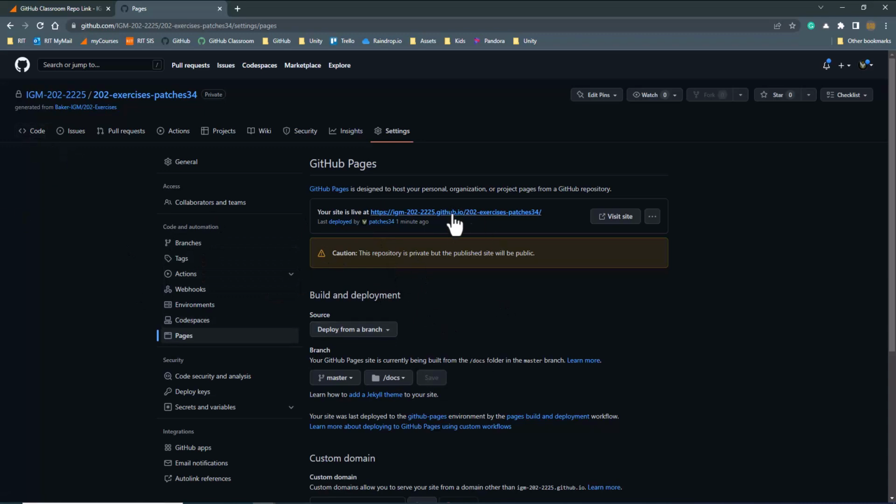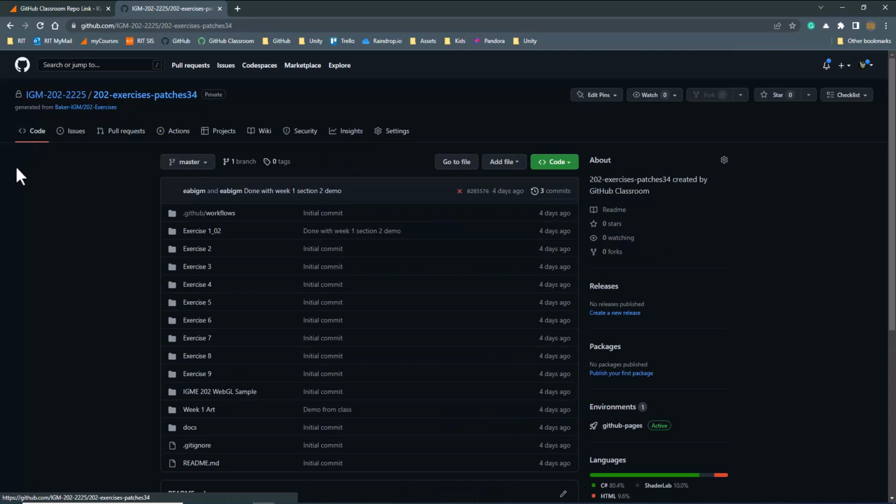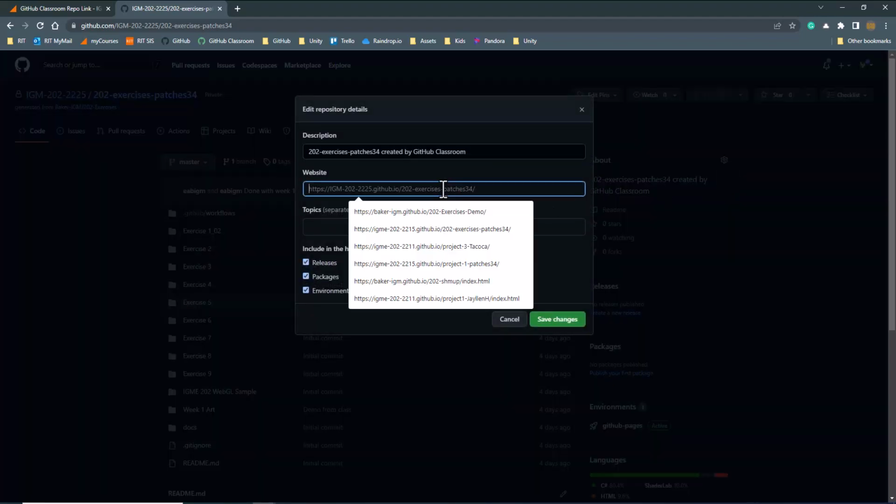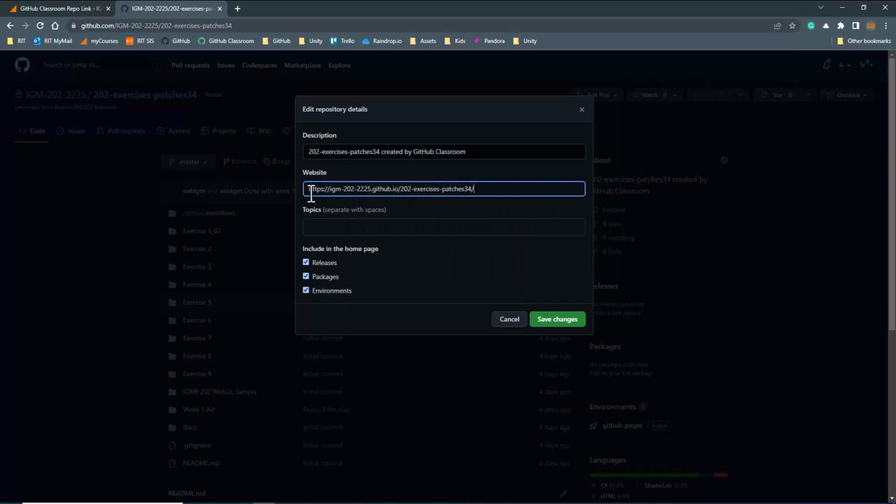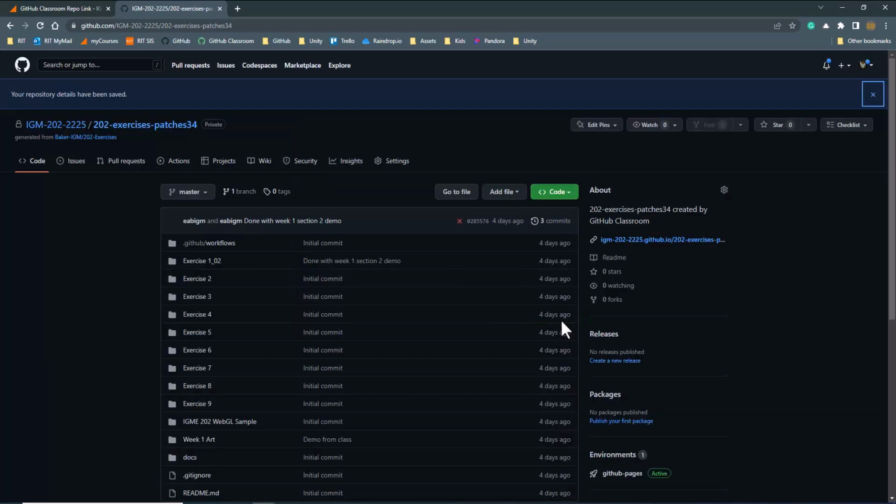So we can copy this link, go into Code, which is the landing page for our repos. Up in the top right of About, there's a gear. What we'll do is paste this link as a website. And there we'll have a handy link to our builds on our repos.